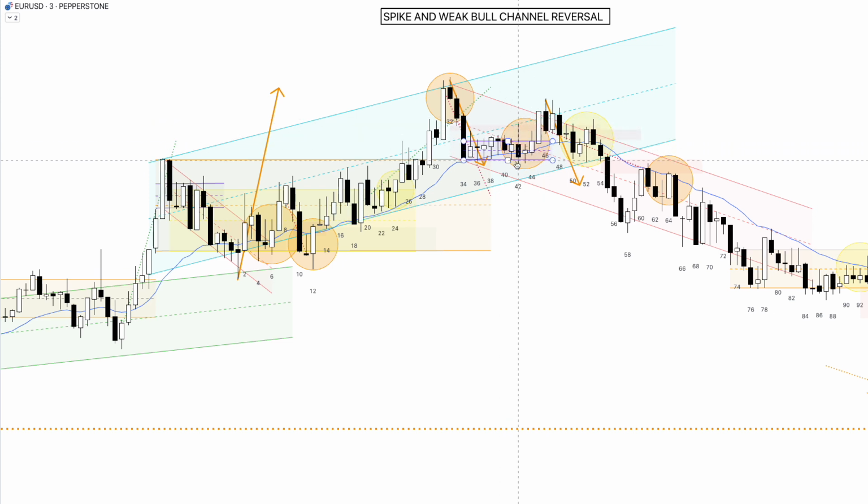So once you see that fail, you can go in there for a scalp, but remember, you've got your channel line in there, so you know there's just enough room to take your scalp. And then we start heading down. So I see this as almost like a failed second entry long. So we're going long once, long twice, and we fail again here. And we can tell that this channel is definitely holding now.